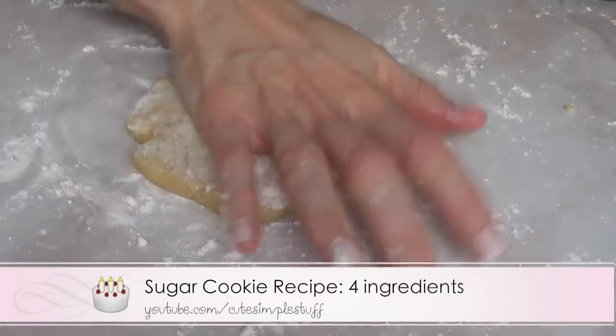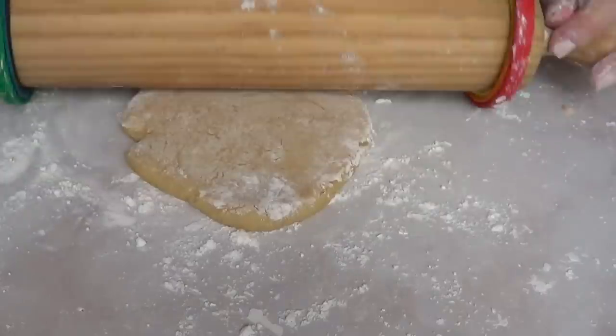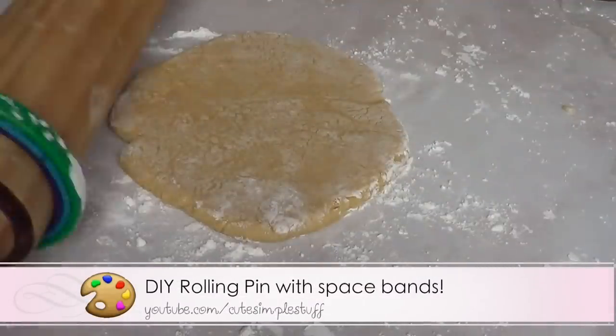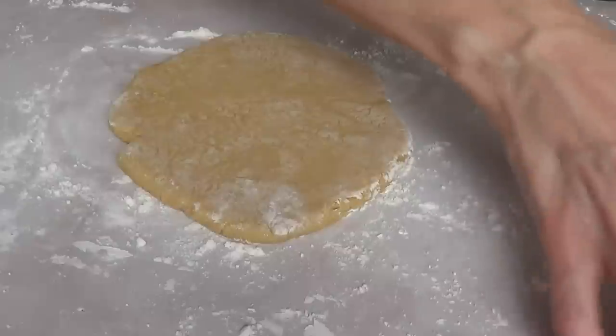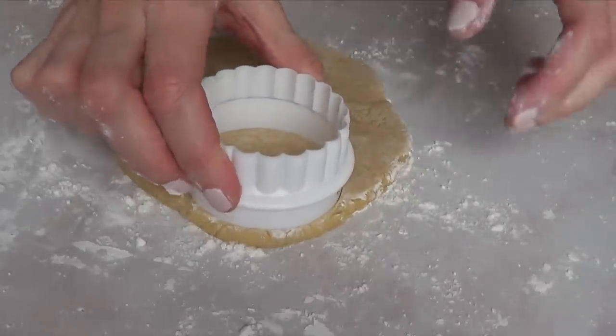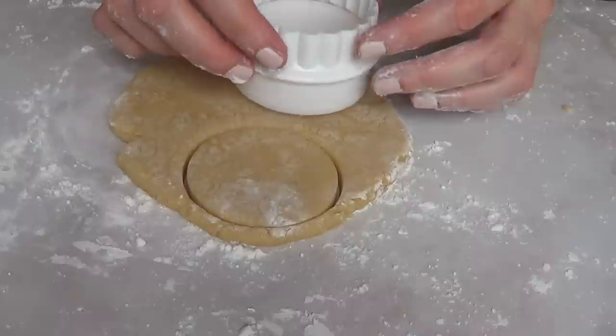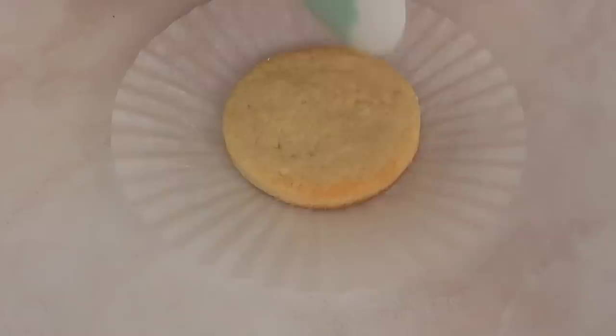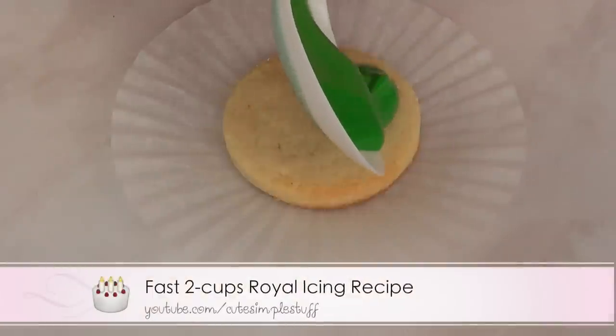The first thing that we need is our cookie dough recipe. I do have the recipe for ingredients and it's my go-to recipe. I'm just going to be using my rolling pin with guide bands — I do have a tutorial on this one if you want to check it out. Then I'm just going to be taking my round cookie cutter, and that goes to the oven for about 8 to 12 minutes at 350. Just keep an eye on them.